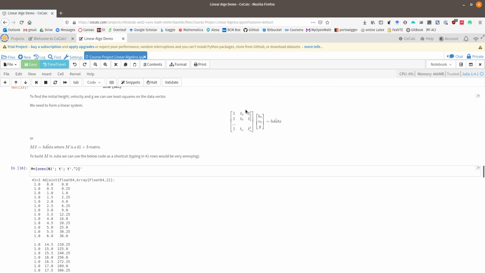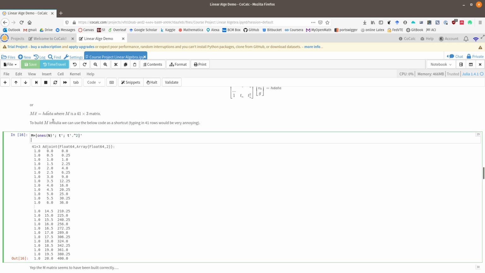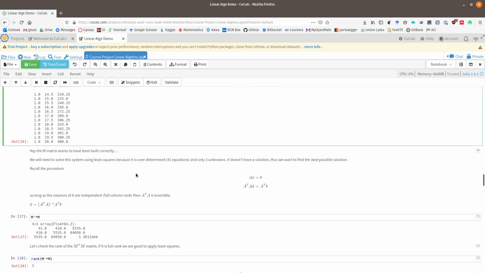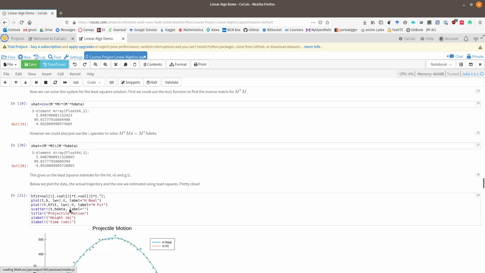It's much like linear least squares, where we have 1 and then t1 squared. Try to fix that before I upload it. Equals, and then our data, right? So this creates that matrix M for you. And then we're going to walk through how to solve this.